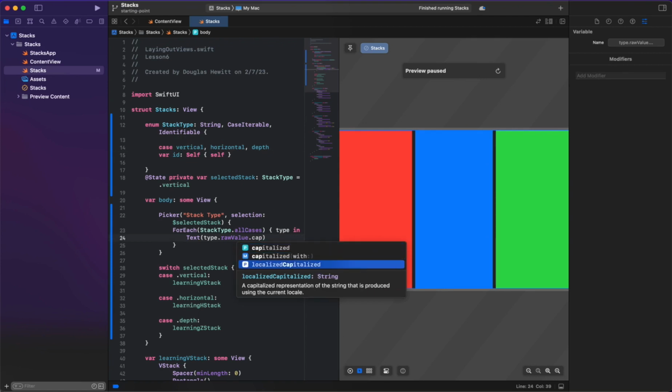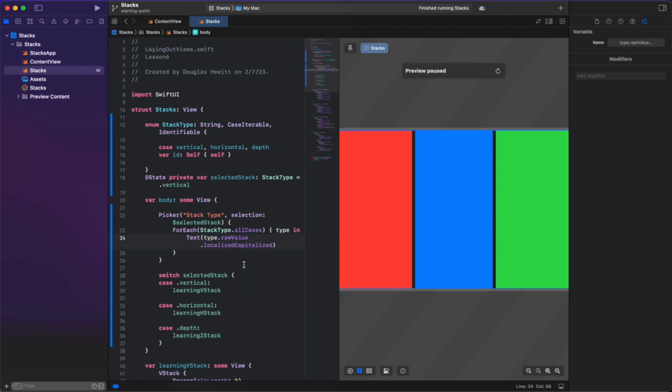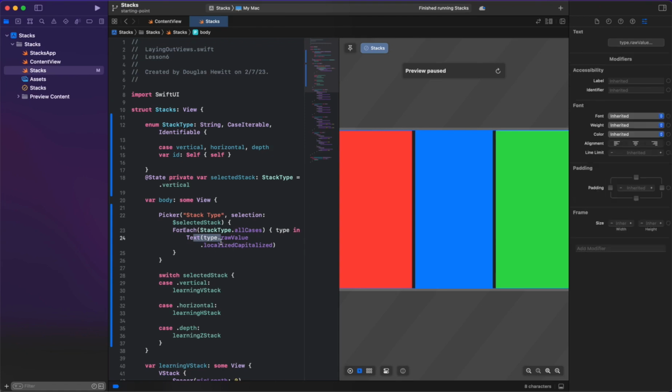And even better, localizedCapitalized, which will work in different locales. So now we have a picker with a label for the whole picker. It is connected through this binding to our state object of the current selected stack. And for each of the options that we have, we'll create a label to show that label.